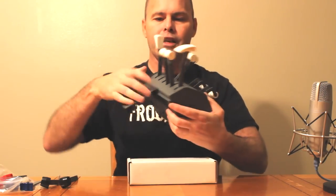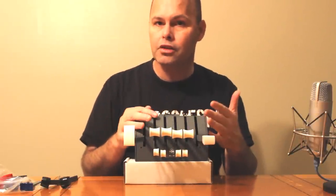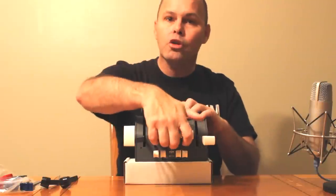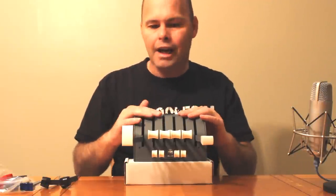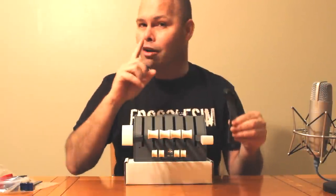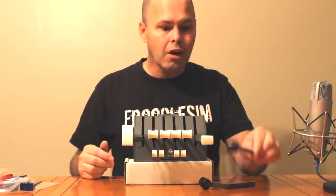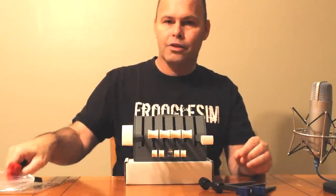When you get this, it's supplied with handles suitable for a 747 — four engine control. You can fly a 737 with this as well; I would just assign engines one and two, but it feels so cool to grab these solid metal levers and move them. In addition to that, it is supplied with a full set of levers for a prop aircraft — two throttle power levers, two prop levers, and two mixture levers.